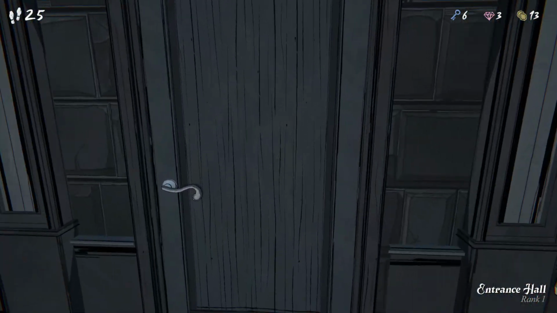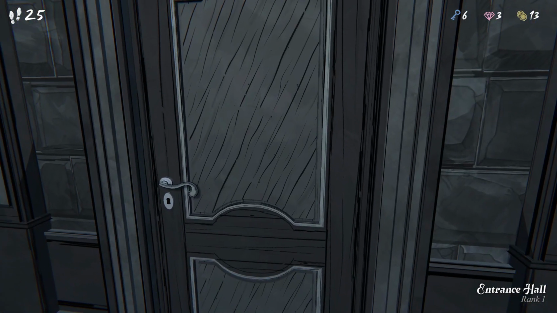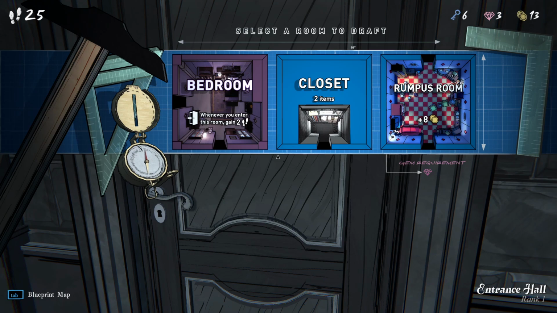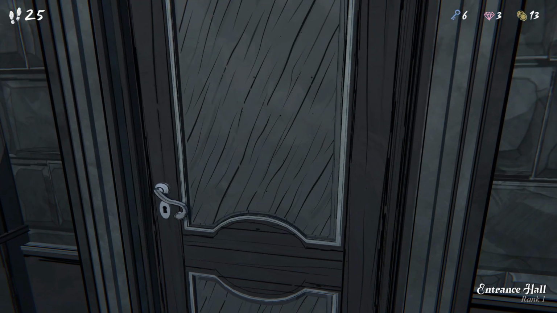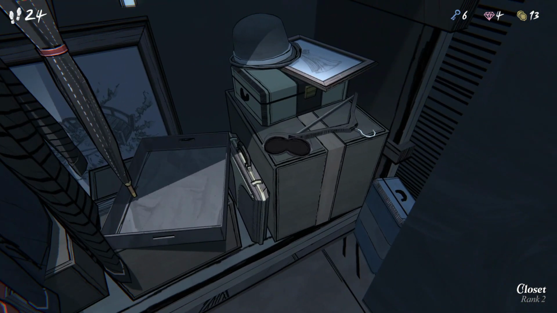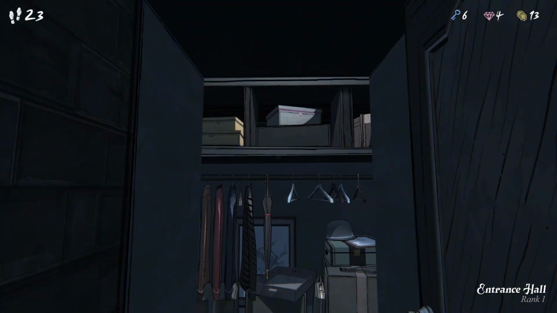Okay, we're at 25 steps. So let's, you know what, let's open this one. Ooh, rumpus room. You know what? I'm going to do closet for 2 items. Gem and sleeping mask. Nice. Okay. This is a bridge and bride, so we've already have that.